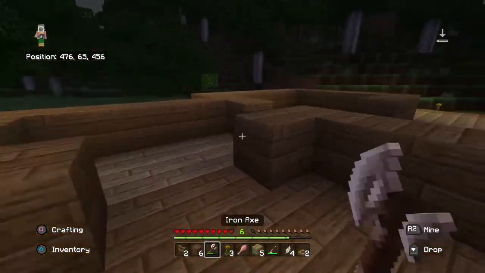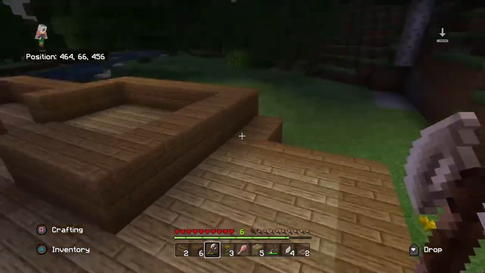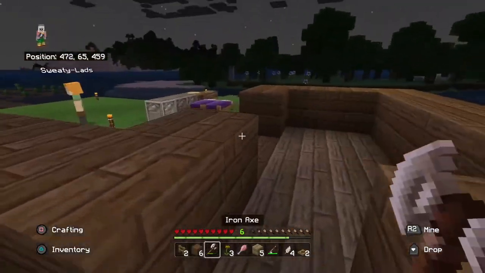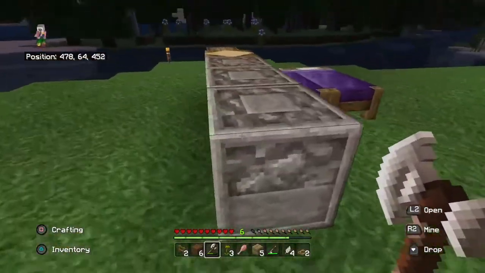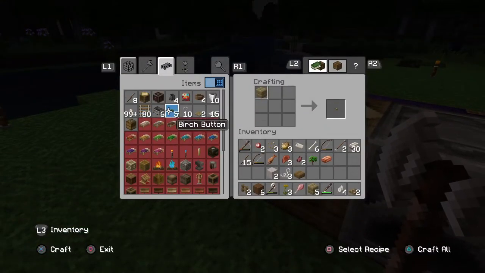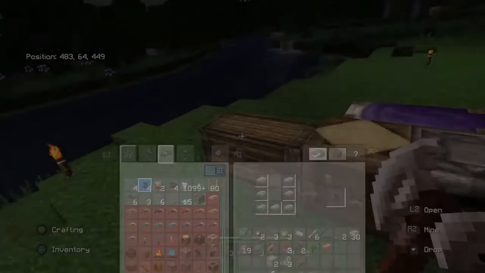Alright guys, so I've gotten a pretty good framework of the house done. Right here is probably gonna be the kitchen. You know what, let's go get some signs so we can mark where each place is going to be.